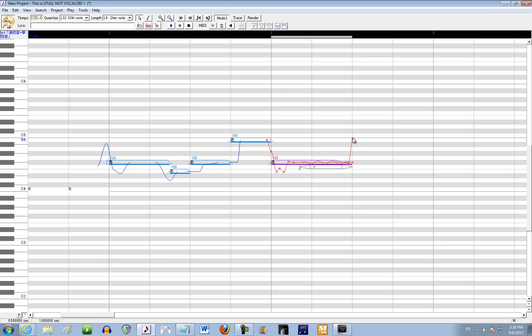Now, I think for the most part, I've gone over the majority of pitch bend types. I guess one other thing is, you can technically make your own vibrato by just using pitch bends. I've actually done it once or twice where the automatic vibrato wouldn't do what I wanted it to do. And let's say in a song, the vibrato goes slow, then speeds up. UTAU can't do that. UTAU only gives you one speed for vibrato automatically. This tempo is too fast and the notes are too short to really show that off. But it's something that could be done if there is a song with that kind of situation.